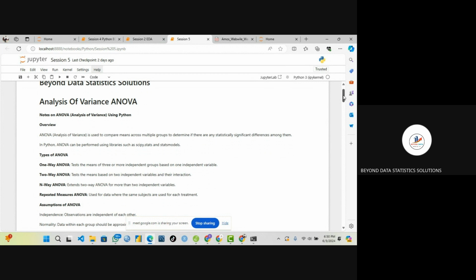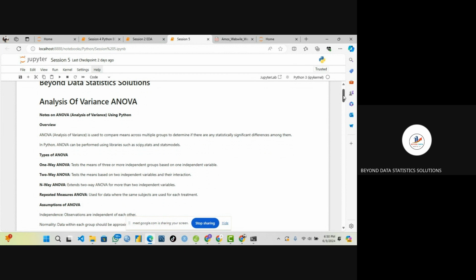So, for example, we have blood pressure. When doing data analysis, you have to look at different sectors. So today I want to look at an example of blood pressure. We have diabetic patients, and we have two types of drugs, drug A and drug B. We want to check if drug A and drug B have different influence on the blood pressure of the patients.